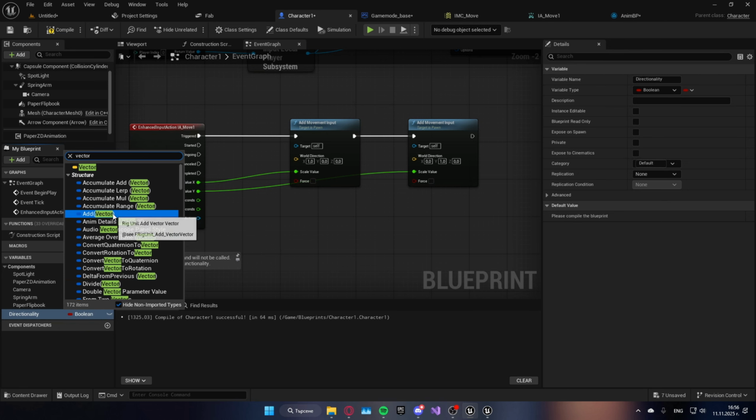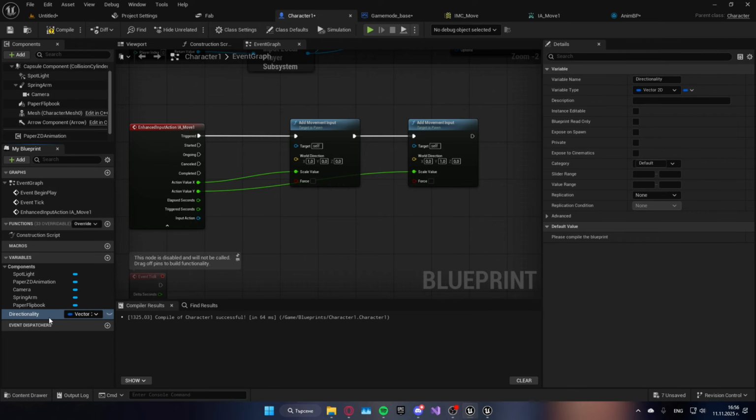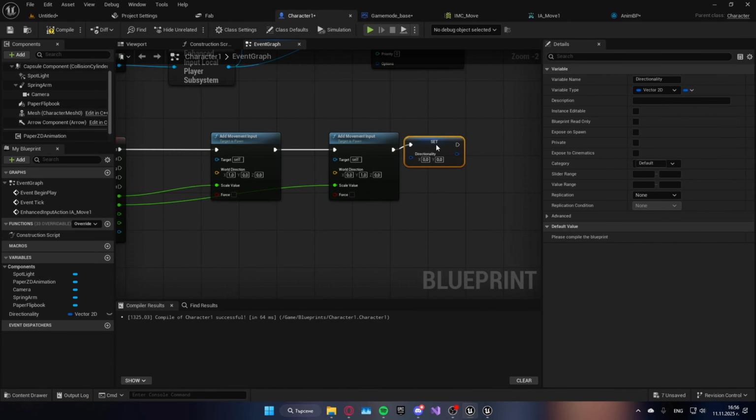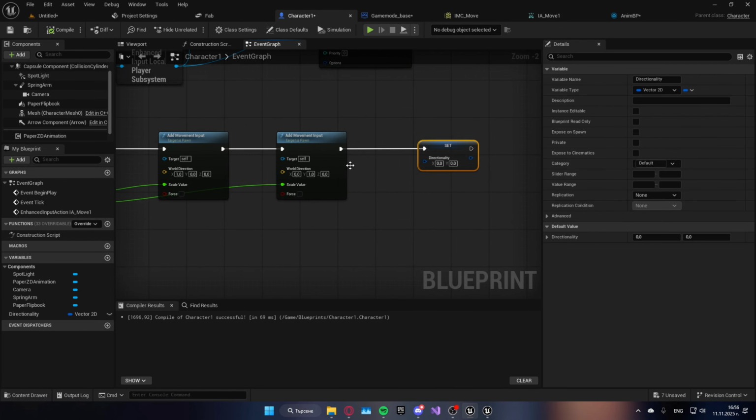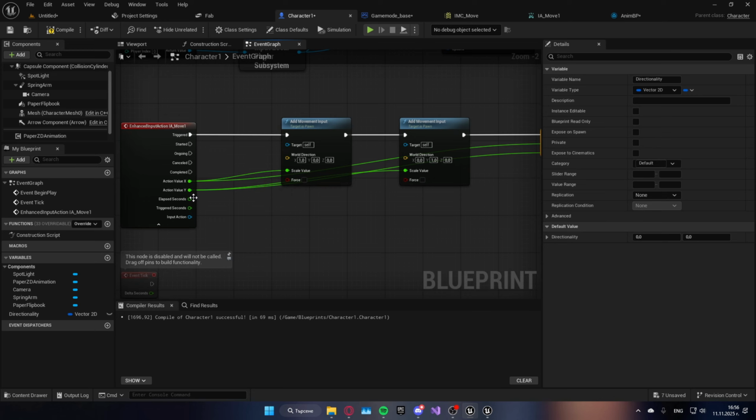Vector 2D, and right here. Now we're going to add it here, we're going to split it, and we're going to add the two action values from the enhanced input action.